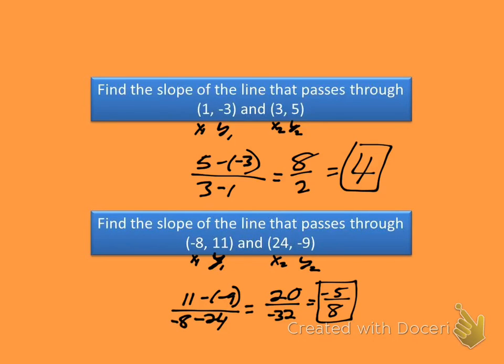All right. Now, I'm going to point something out to you guys real quick I want to make sure we're all aware of. The numerator on this one ended up being positive 20. The denominator ended up being negative 32. Everybody see that? I moved the negative up to the numerator. Is that okay? Yeah, it is. As long as one of them's negative, that negative sign can be either one. I want you guys to get in the habit of moving it to the numerator, though.